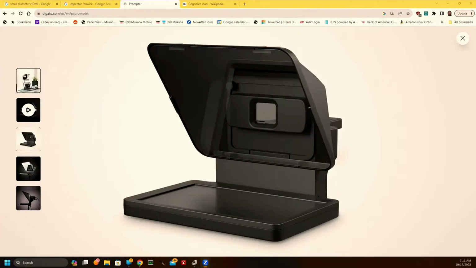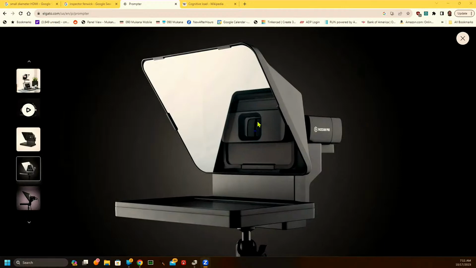Good, Courtney. Yeah, 800 by 600. It looks like about a 7-inch LCD monitor on there, which is usually 800 by 600. The strange thing, I looked at this picture and I went, well, wait a minute. You shouldn't be able to see that camera if there's reflective glass in there and it's completely blacked out behind it. So I think whoever prepared that picture just did that for illustration purposes. You shouldn't be able to see the camera reflected through that reflective glass. So let's hope the glass is a little more reflective than it's depicted in its photography.